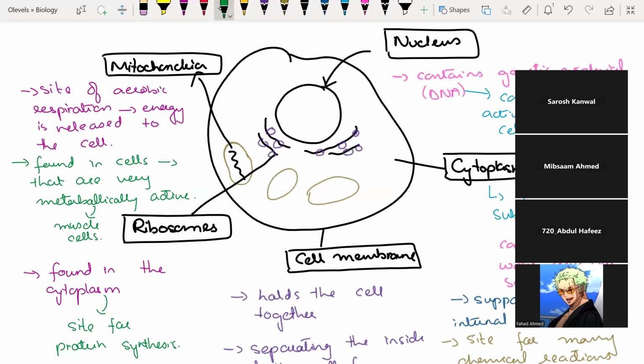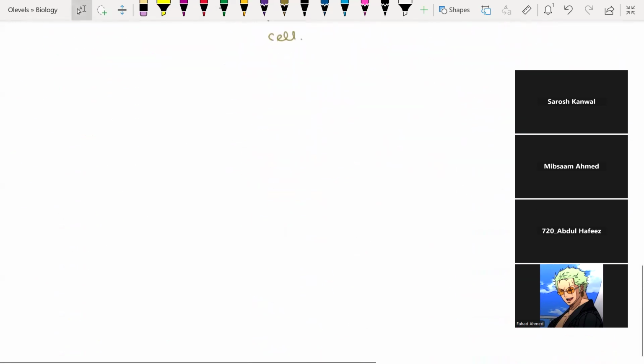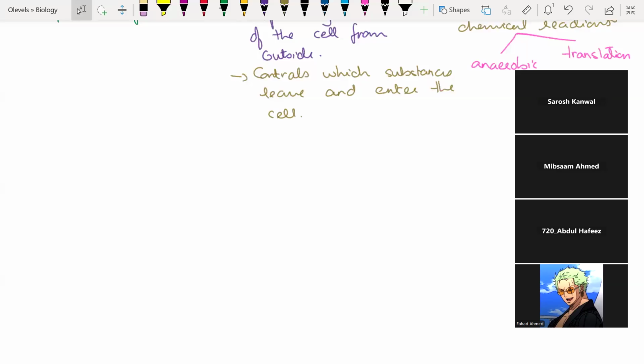Okay. So all these organelles that I've mentioned here are the same organelles that are present in plant cell as well, right? There is a nucleus inside plant cell as well. There is a nucleus, there is a cytoplasm in plant cell as well, cell membrane, ribosomes, mitochondria, all these organelles are present in plant cells as well. Now we have to see what a plant cell is or what are the characteristics of a plant cell.